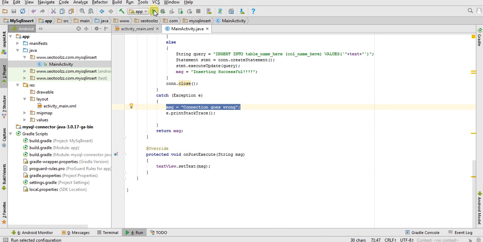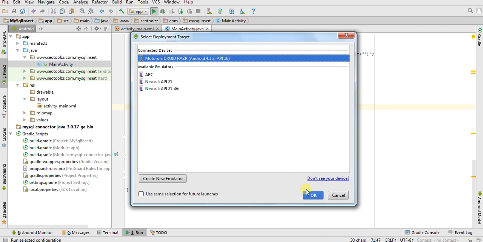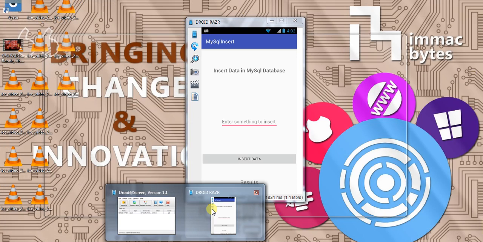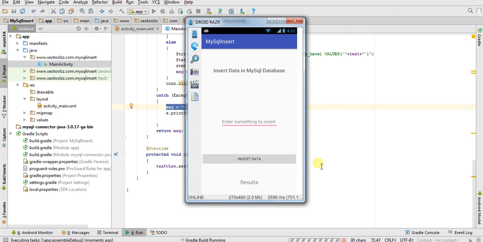So let's go ahead and run this application on your device. You can see the device here, it's actually running. I have to wait a while.